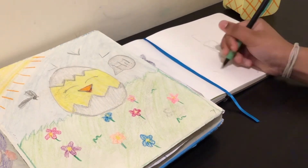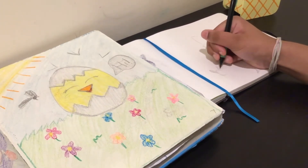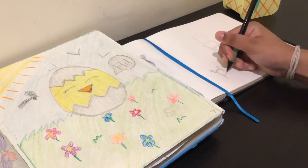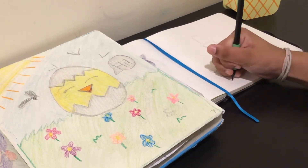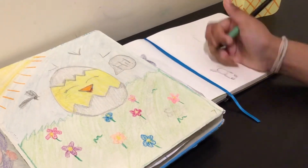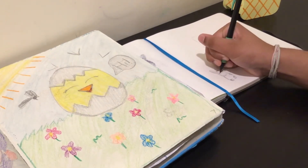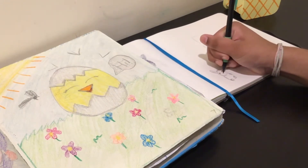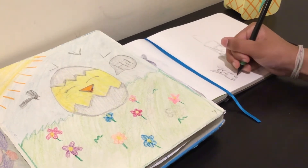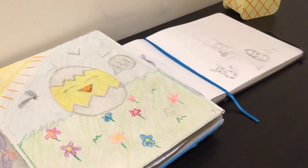I'm drawing some extra Easter eggs and working on the bunny. I haven't drawn bunnies or any animals in a while, so they look really weird and the anatomy isn't correct. I just drew this from memory without any references, which is why it looks kind of weird. For the eyes I drew them the way I normally would, just without all the eyelashes, though I thought it looked a little creepy. I also drew a little carrot next to the bunny because I thought that would be cute.